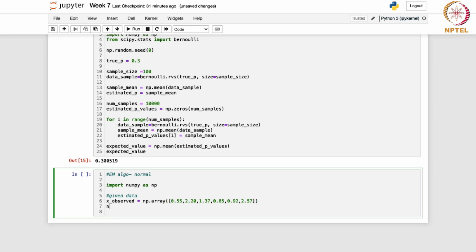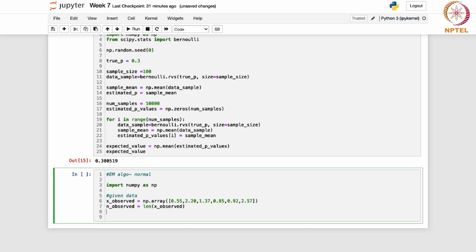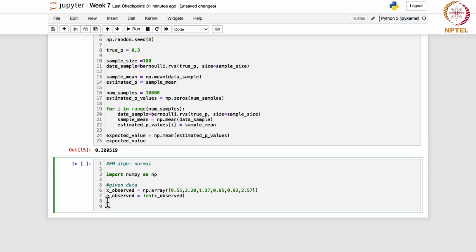So how many are observed? Let us store this in n observed, the number of observed data points. It would be the length of this particular array. And what is the total number? Let me just write, n total is 10. That is the total number of data points.